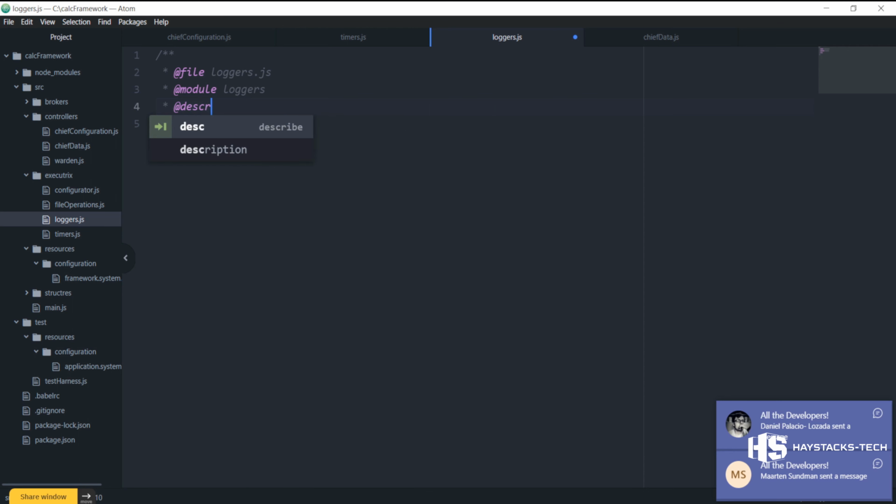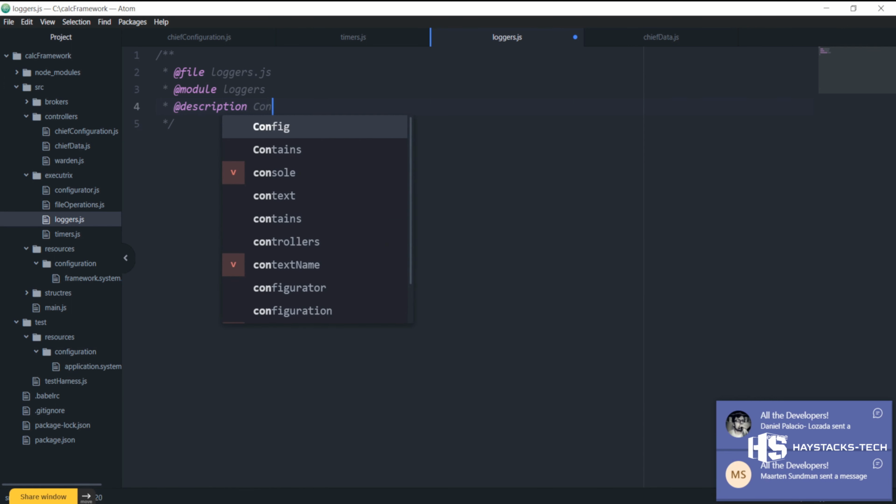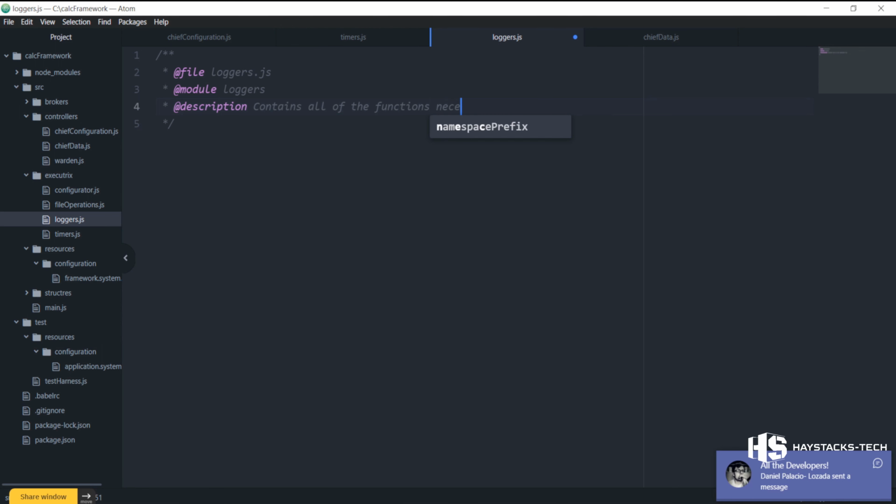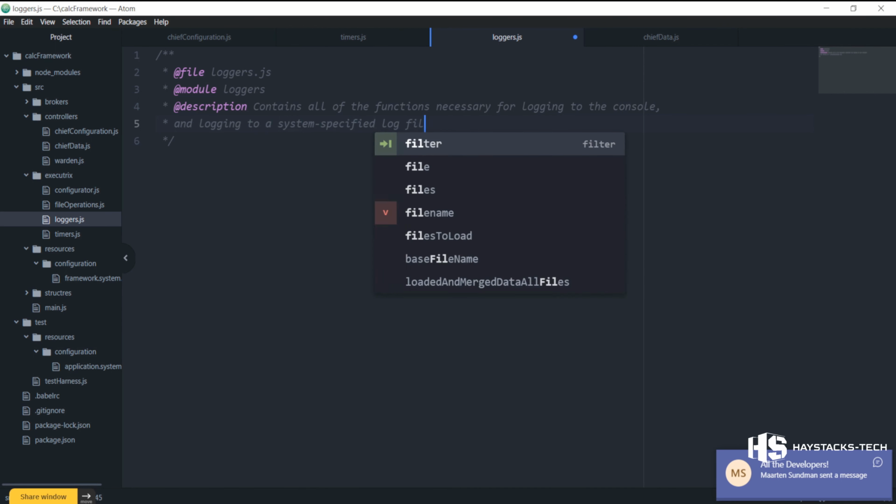and description. This description is a little bit long. Contains all of the functions necessary for logging to the console, and logging to a system specified log file.